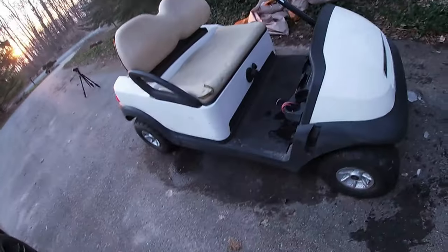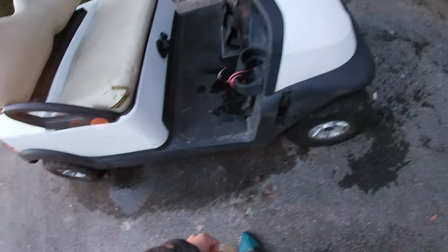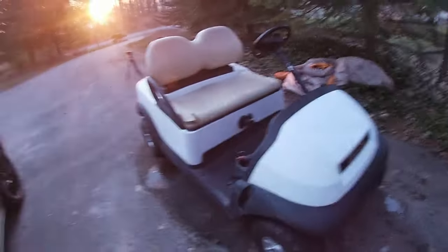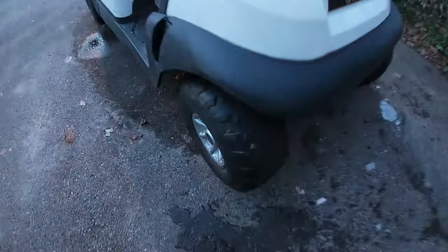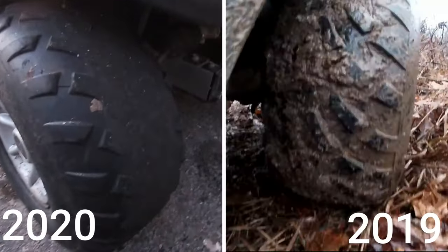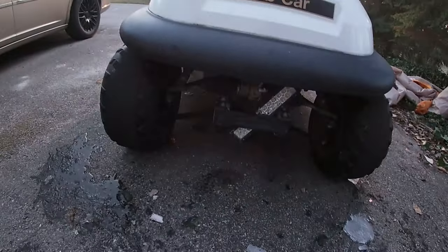After taking the cover off, we can reveal our frozen golf cart. This is mostly ice. Anyways, as you can see, it's a lot different than it was before. No cover, tires, these front tires are almost completely bald, as you can see. Both of these are. The front end is all messed up.